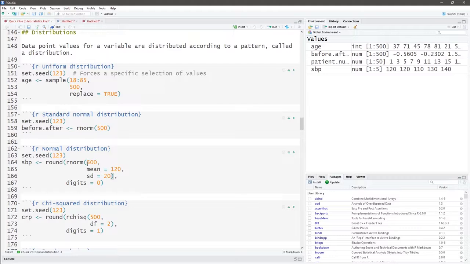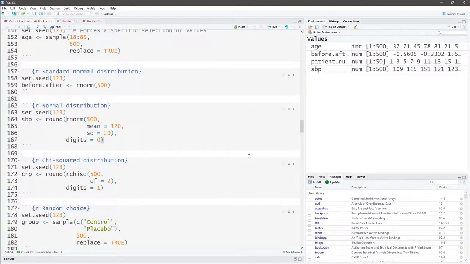But that's going to give me 6 decimal values, and I don't want 6 decimal values. I just want no decimal values. So one way to go about that is to pass this complete rnorm thing as the first argument inside of the round function. The round function takes the values as first argument, and then it takes a keyword argument, digits equals, and that means decimal places. So in this instance, I want no decimal places. So it's going to give me these 500 values of blood pressures, and when we measure blood pressure, it's integer values, there's no decimal values. So when I simulate that, I like to keep it real, and so I put that inside of the round function.